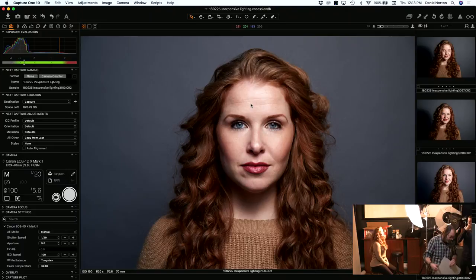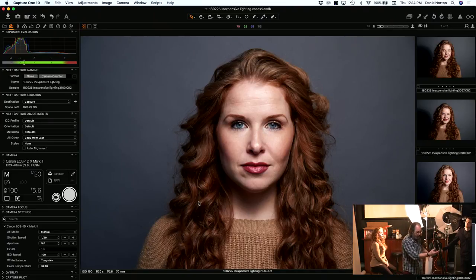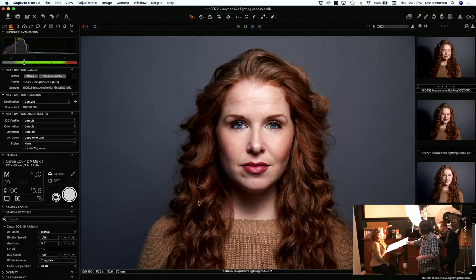So now we've got the light in more of a butterfly pattern, which is getting the shadow out of the frame. Where's the shadow? Right, it's here, but it's not in our frame. We can use a reflector if we want to fill in the shadows on her face. Right now it's very glamorous, but we could add a little pop like that.